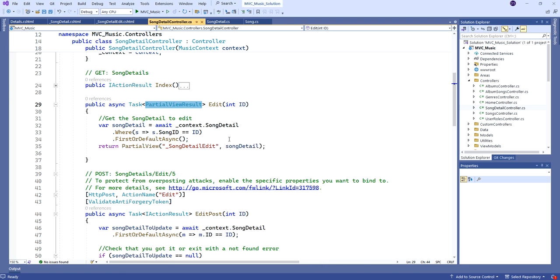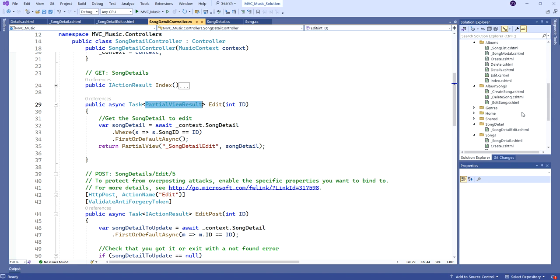That goes and gets us the one song detail record, which we pass as the model for my song detail edit view. So that view will be underneath in views under song detail. It's the only view there. That gets up on the screen by being inserted as a partial view into that div on the actual detail page for the song.